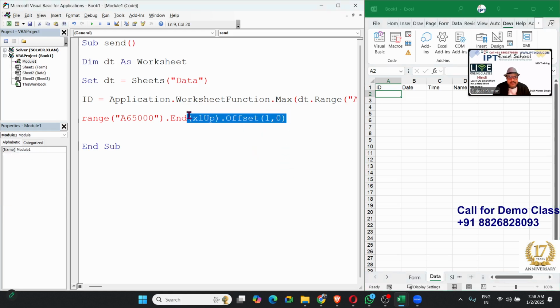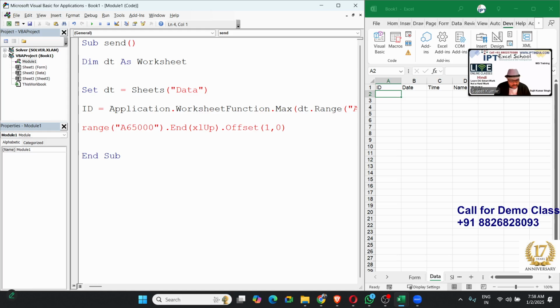But we do not do it directly because this code is very long. So we also define another shortcut, Dim r As Range. Okay, and we decide here Set r equal to dt.Range.